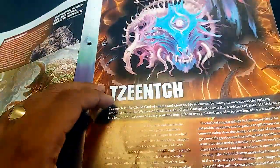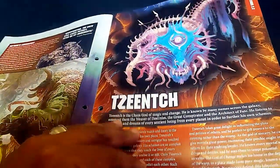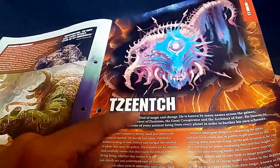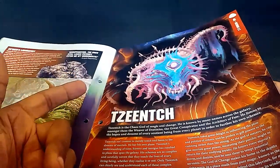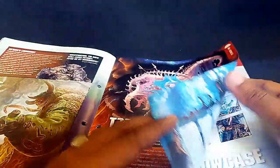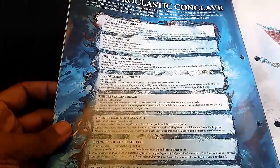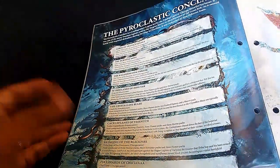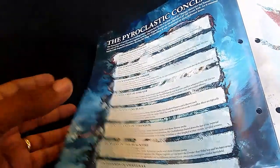That's it. This guy, I don't actually have many models for him, but the Fate Weaver models look absolutely amazing. And actually, Average Old Brit is currently painting up a model on his channel, which is the Forge World Fate Weaver. And it looks really good. So we've got our structure for these guys. I mean, unless you're playing, like, a Thousand Suns, you're not really going to see all of this.